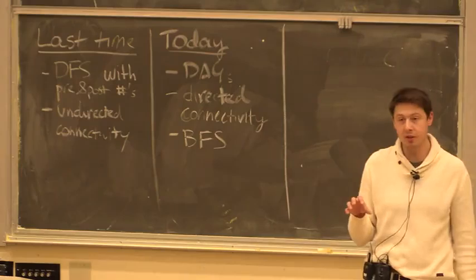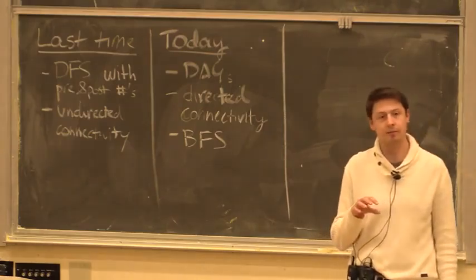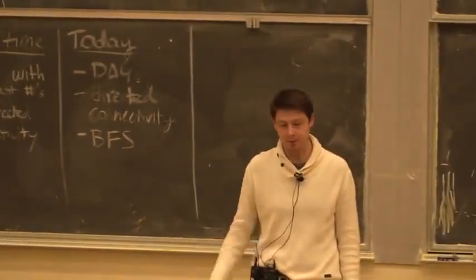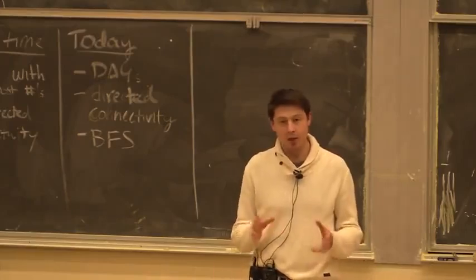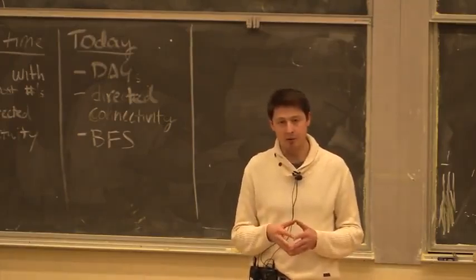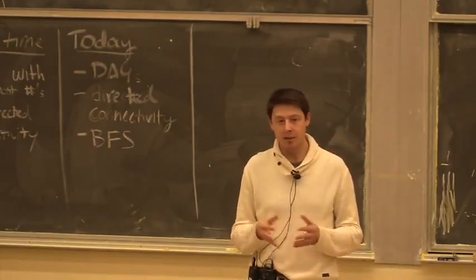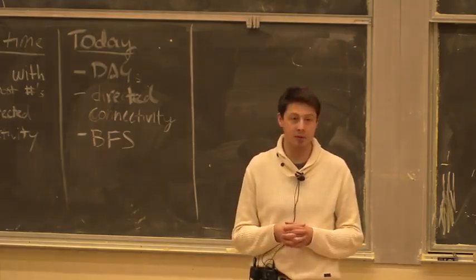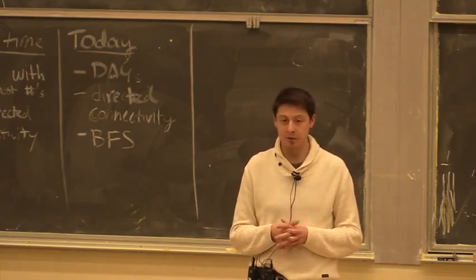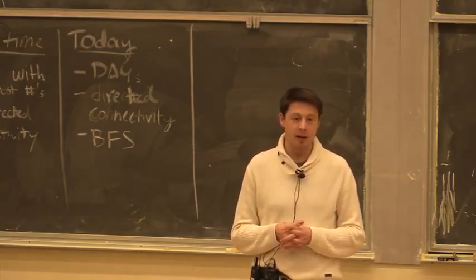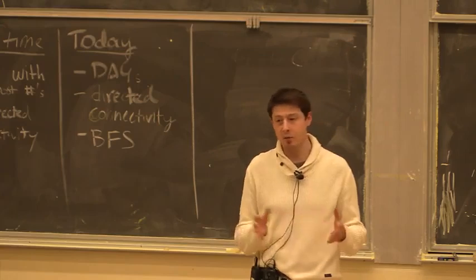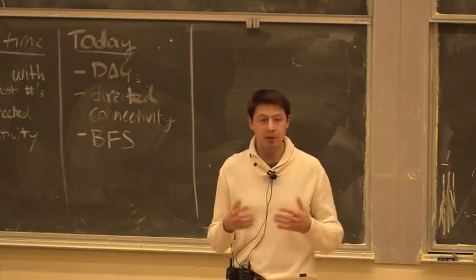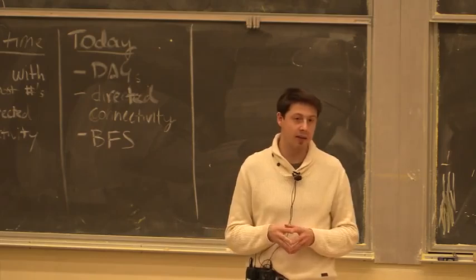We had this explore procedure that in an undirected graph would start from a vertex and mark every vertex connected to it, okay? And then we went back and changed the algorithm again and added these pre and post numbers, okay? And then saw that for undirected graphs, we could infer from the pre and post numbers the connected components of the undirected graph, okay? And then we ended last lecture by saying, okay, let's move to the directed case. And before we do anything useful, let's at least see what DFS unchanged does on a directed graph, right?